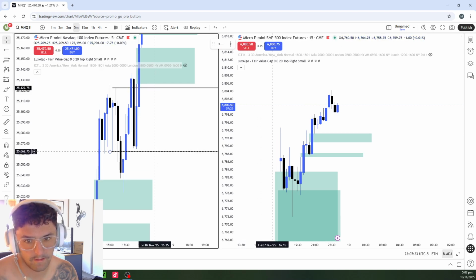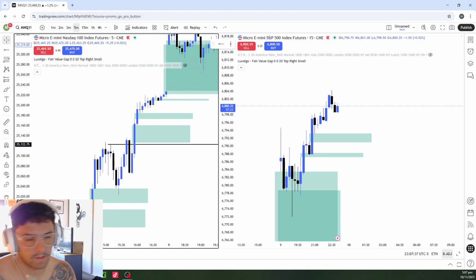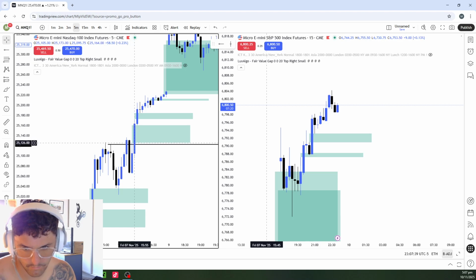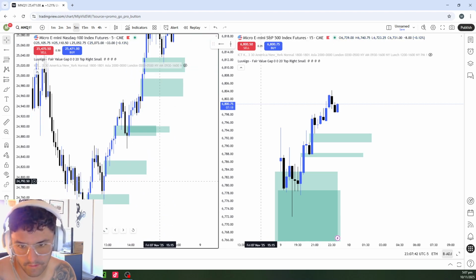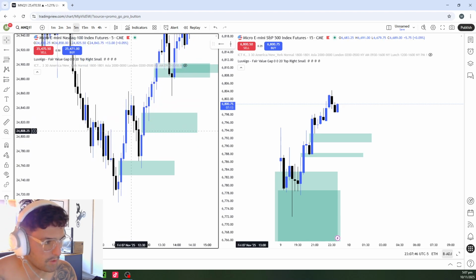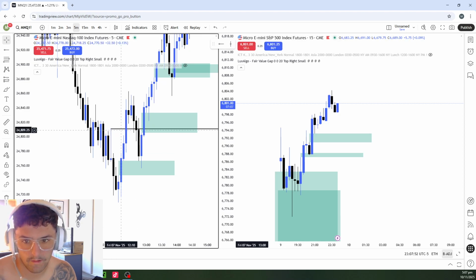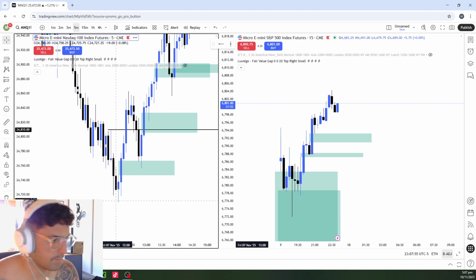Correct. Here. What happens once we break structure? Boom, we continue to rally higher. I'll give you a brief summary on highs and lows, but here we go. Much better example. Boom, boom, boom. In a downtrend, all the way down, down, down. What do we do? There. That is where we break structure.